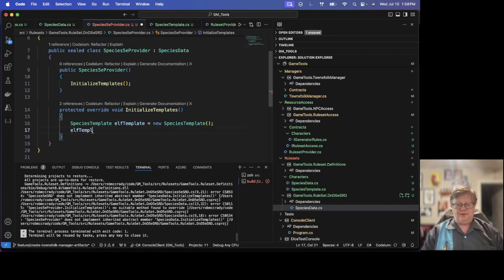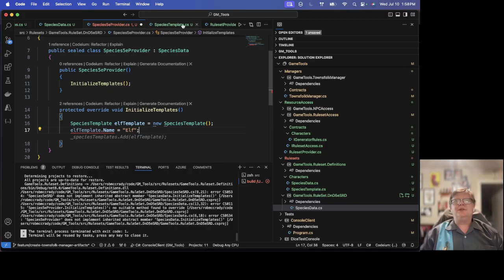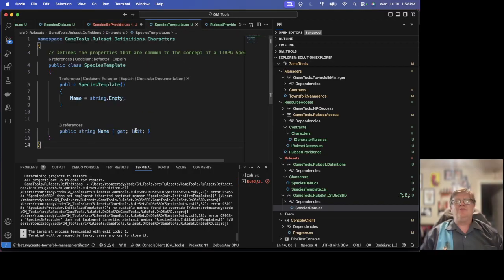Elf template dot name equals elf. And again, nice and explicit. Elf template dot name. It doesn't like that. Oh, because I'm a silly. I've made it an init only property, but I'm not allowing it to be passed data anywhere.